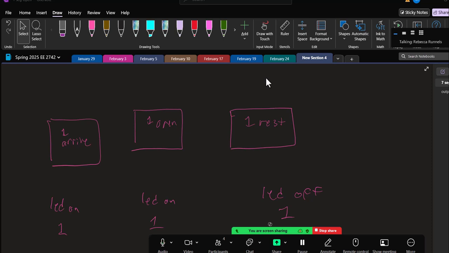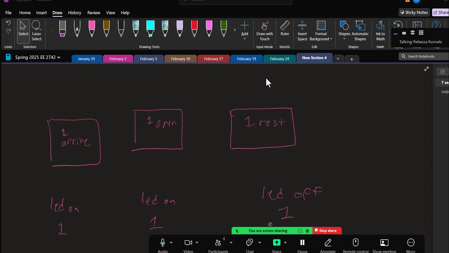Okay. So they have similar outputs, but not entirely the same. But floor one arrive and floor one open have the same output. So why do I need different states for them? Because they have different behaviors. So what's the behavior for floor one arrive? It opens for 2 cycles. It can't do anything but stay with the door open, because the project specifications say that when you arrive on the floor, you have to stay there with the door open for 2 clock cycles. So it can't go anywhere.